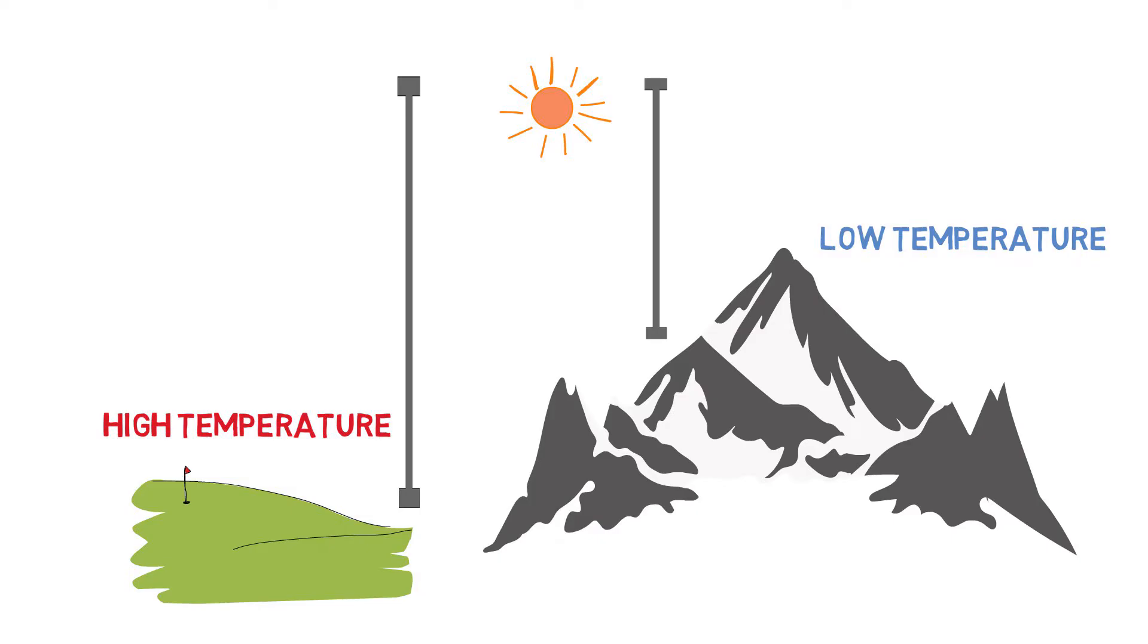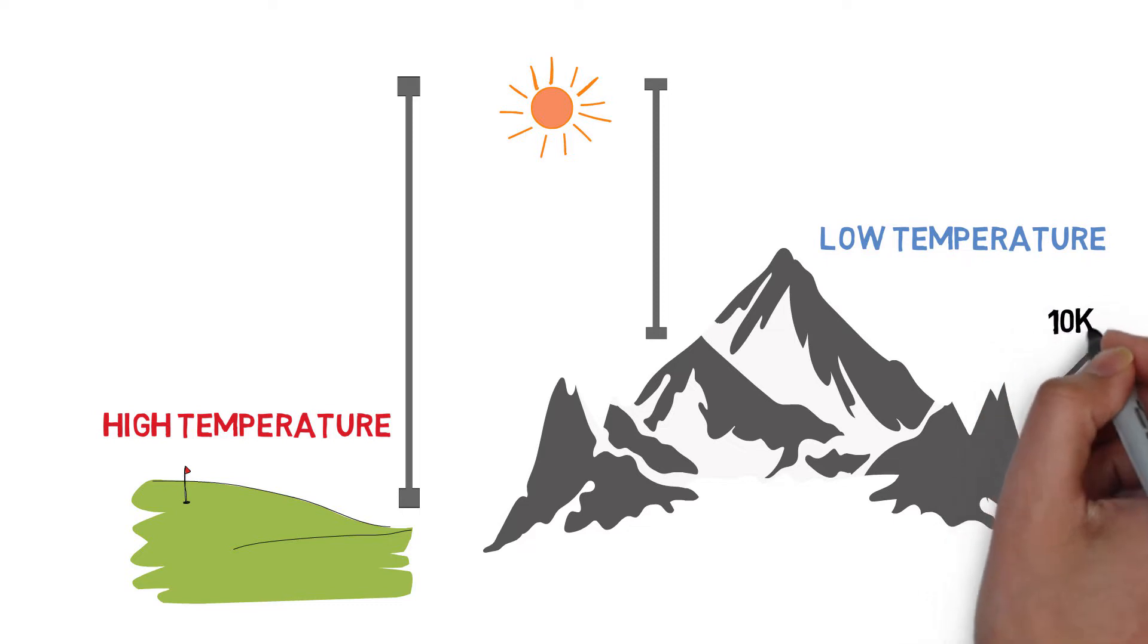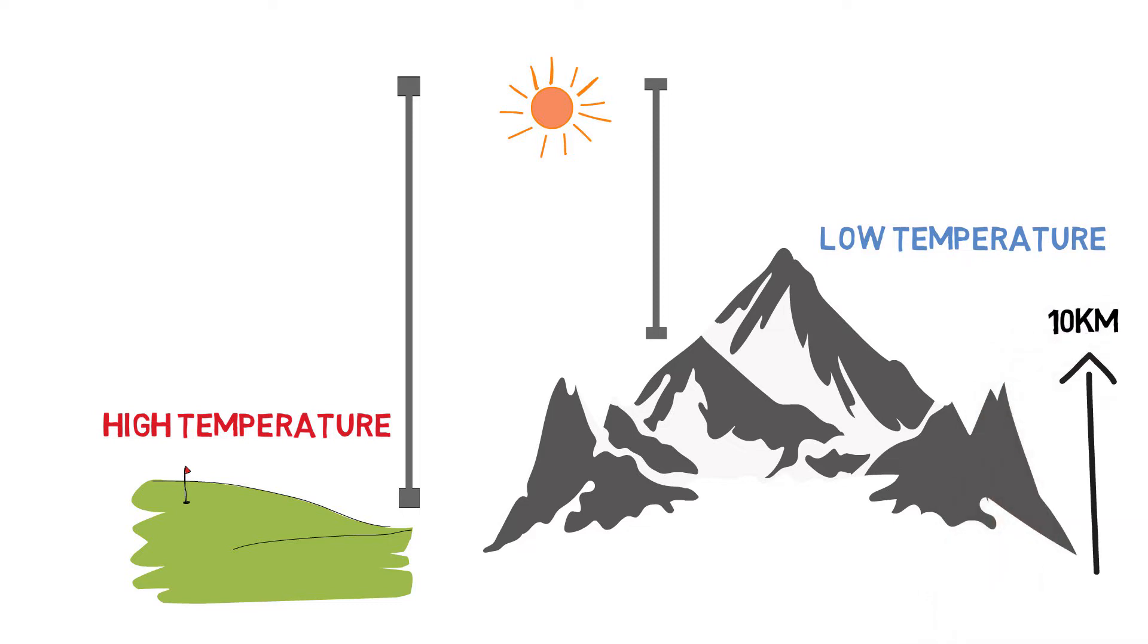So let's have a look at it. The places at high altitudes are nearer to the sun, but this is not the reason it should be cool or hot. Because the distance between the sun and earth is a lot, so going up 5 to 10 km won't make any difference to it.